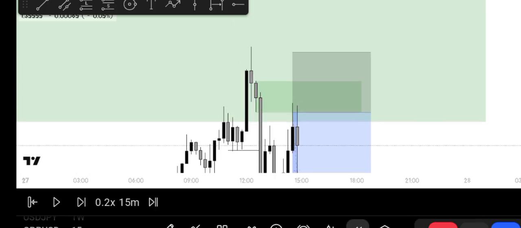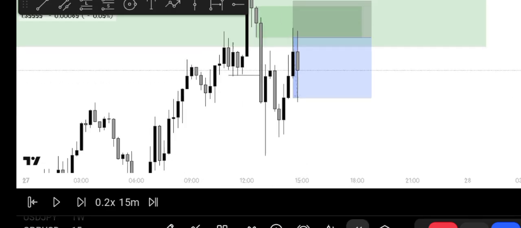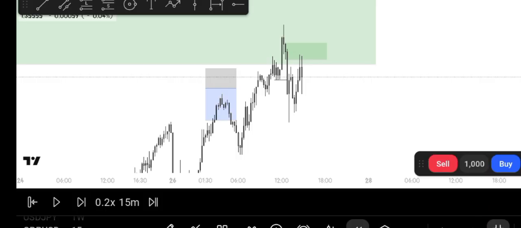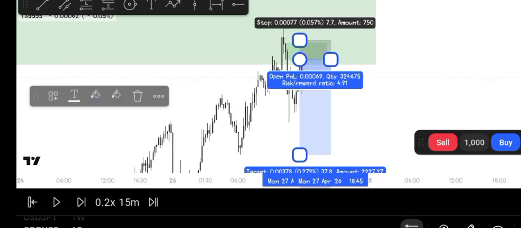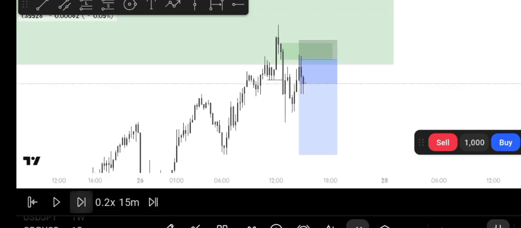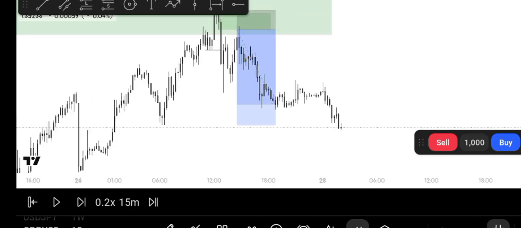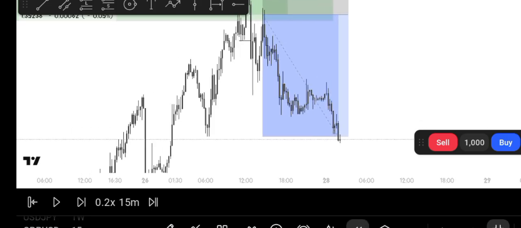So if I were to take this trade, I'll set my order at this order block right here, put my stop loss a little above the order block, then put my take profit at this next low right here, giving me a 1:4 ratio. Now let's see if price actually plays out. Let's see if price plays out, and boom, there we go. Price completely took us out at our take profit.